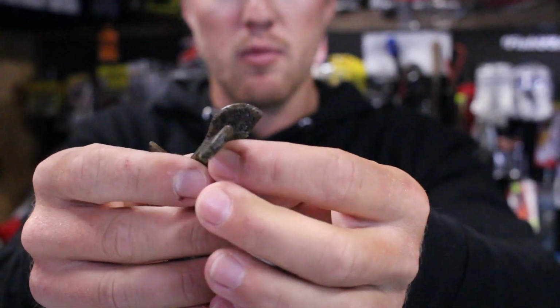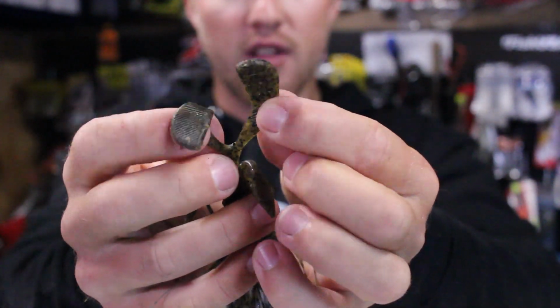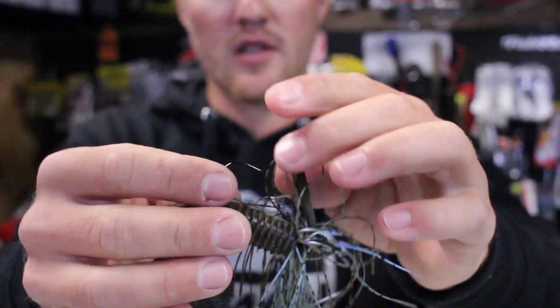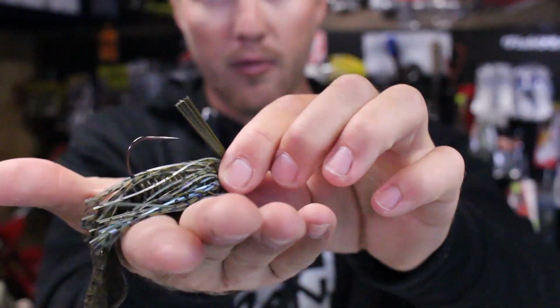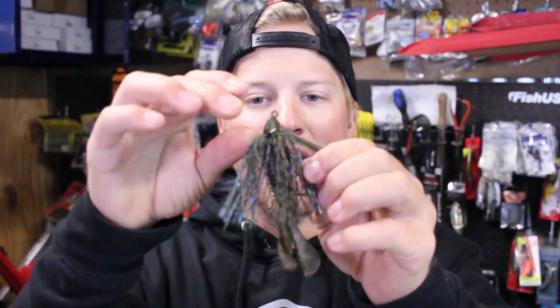So my bulkier style jigs, I like to throw, this is a palmetto bug or a batwing. Those are the two that I like because the batwing, as you can see, is just your stereotypical chunk style trailer, and that palmetto bug is a beaver style trailer. And the beaver style trailer gives the jig a bigger overall look. It fills that body up, which is huge. I like having a bulky style jig.